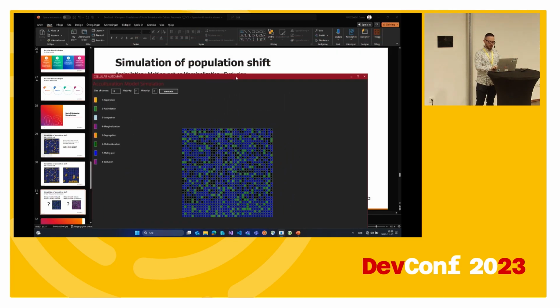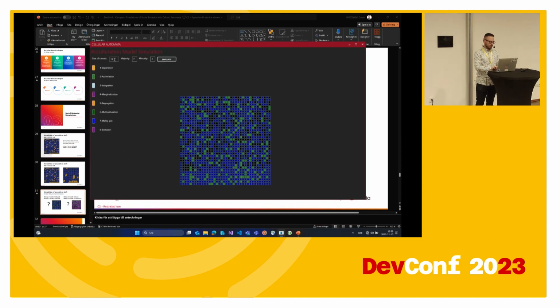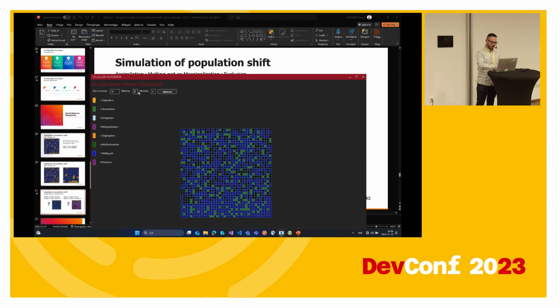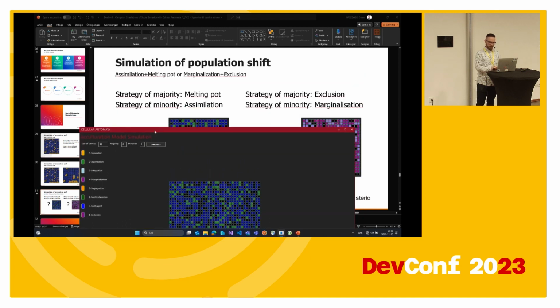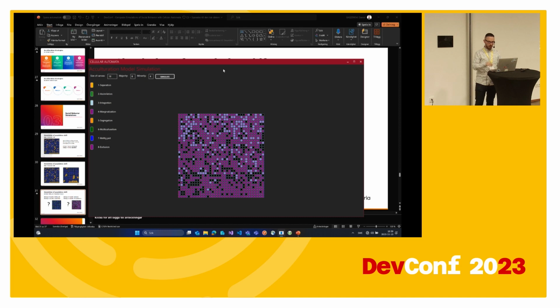Let's take one more example, the last one, when the majority has the acculturation strategy exclusion and the minority marginalization. So the majority had exclusion, which is number 8, and the minority had marginalization, which is number 4. I regenerate my Canva. It's quite pinky. This dark pink is the majority, and light pink is the minority.